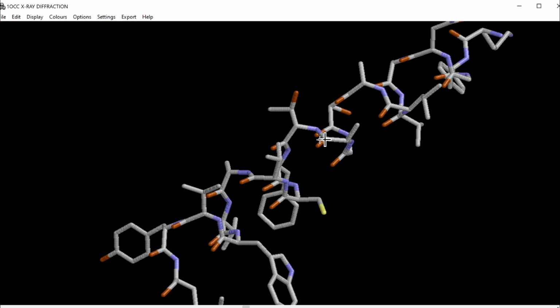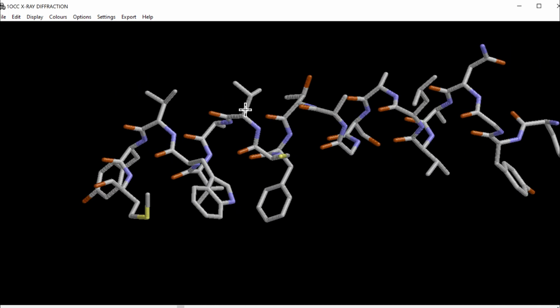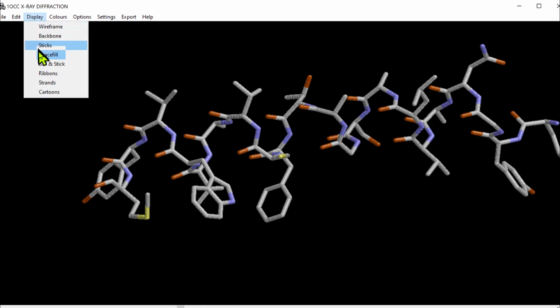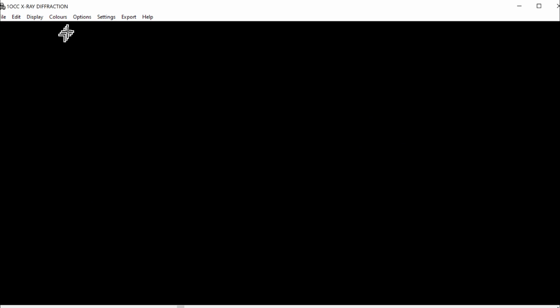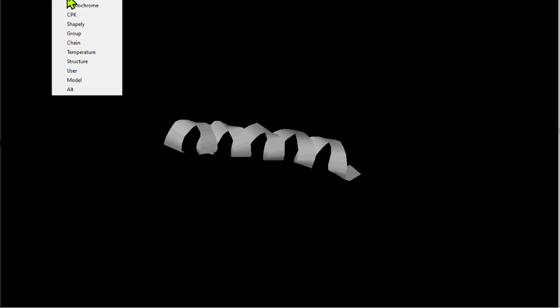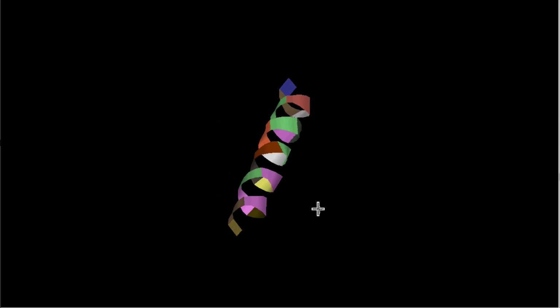So another way to look at this, though, is to look and follow that flat ribbon that goes around like this. And the style is actually called ribbon. We're going to go to ribbon. And it makes it really, oh, whoa, I don't know what happened to my ribbon. It disappeared. So there we got it. Here's the alpha helix in ribbon form. And then what I'm going to do is choose the color options so that you can see each of the amino acids in a different color. I don't remember what the code for this color scheme is, but it's called Shapely anyways.